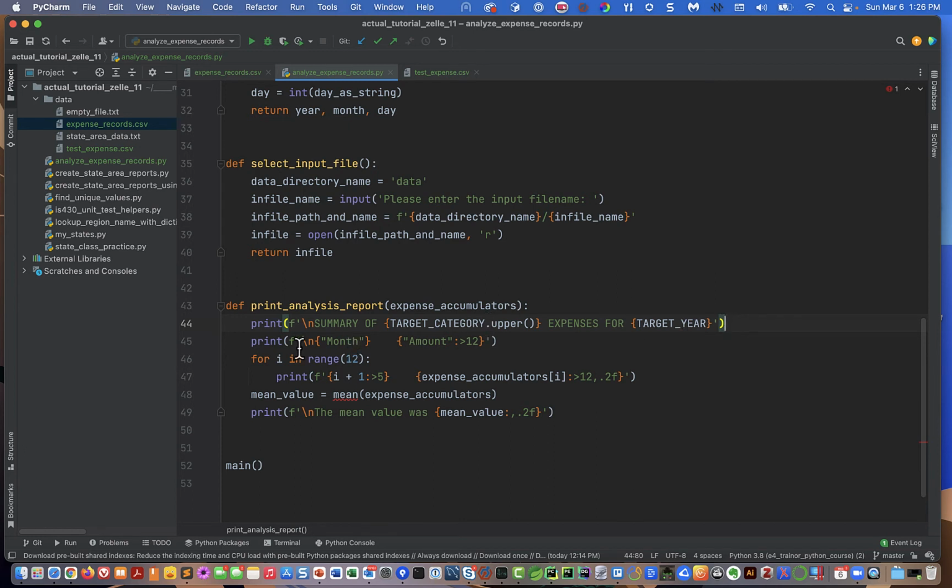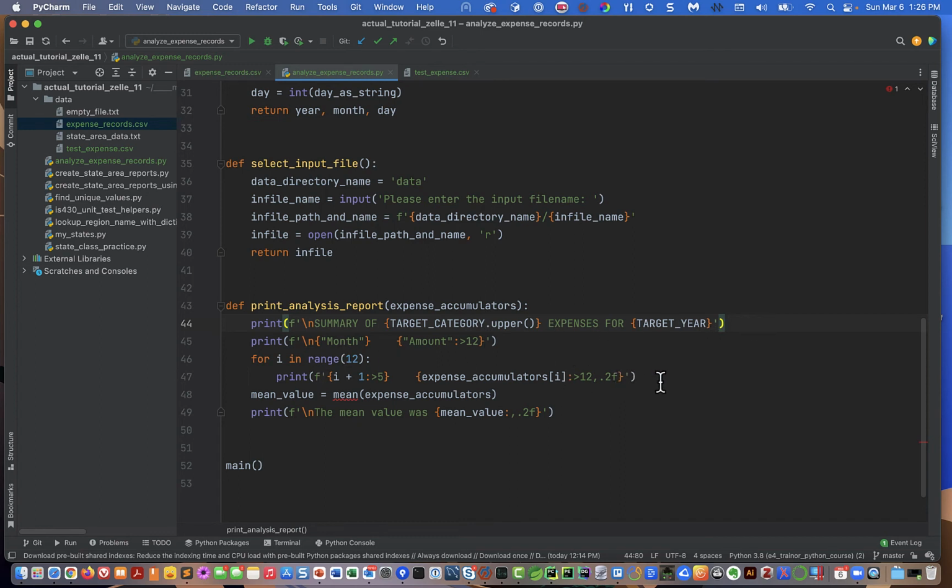So it's going to say summary of the uppercase version of the target category name, expenses for, and then the year. So it's going to be really nice. I've got column headings for month and amount.